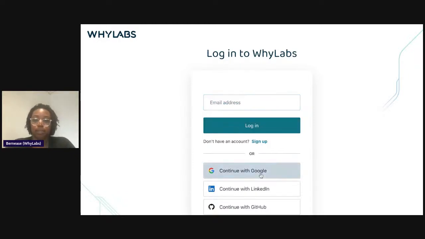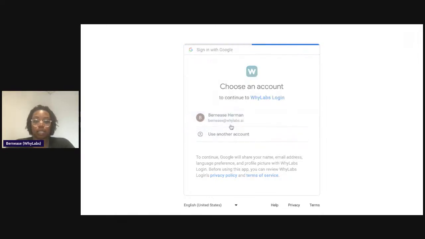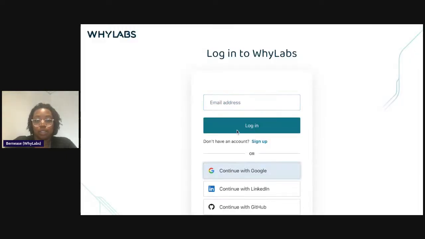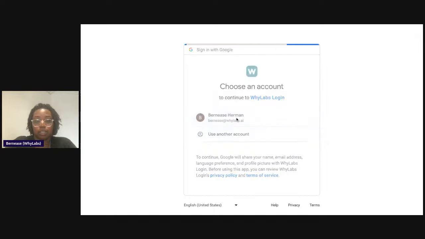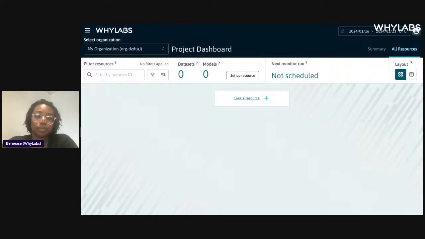So I've logged in with my Google account, so I'm just going to do that here. Oh, and maybe because I am signed in somewhere else. Okay. So this is, I've cleared this out for you guys so that I'm as close to fresh as possible. But once you get in, you'll probably have some more interesting tools to help you out. But what we're going to do is create a new model so that we can pass in some text.